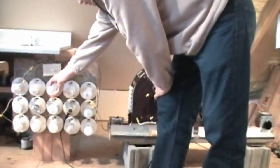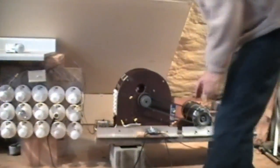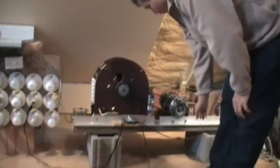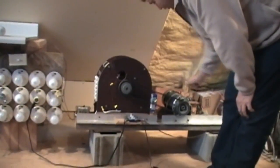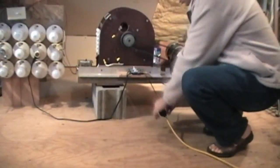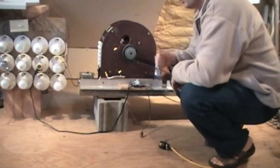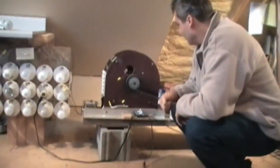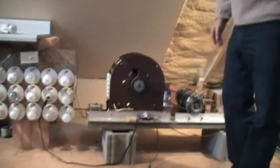So the first thing we'll do is run the load of the motor, because that's the largest load on the system. So the first thing we'll do is unplug it and switch it over from the power output back to this motor. Okay. Right there's a little trick, but sometimes it doesn't work right. Okay, so basically it is running itself now.